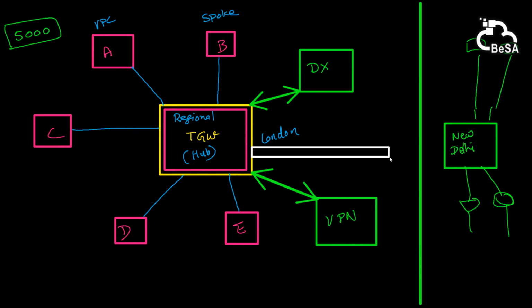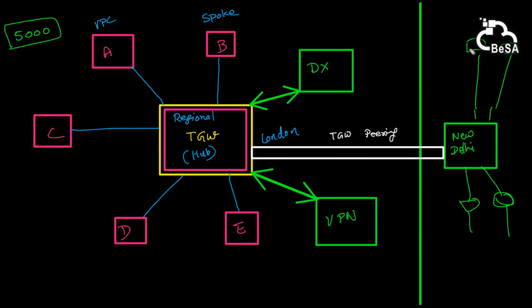You could create a peering connection between them also. So this is called transit gateway peering. This peering will allow me to communicate across transit gateways also, and I can now create a flight. Let's say I'm coming from A, I would come to the transit gateway, and then I will be going to New Delhi, and from New Delhi I would be going somewhere else. So that is how I would be able to utilize all the components and create a whole scale network so that all types of communication can happen and we can communicate across different types of networks.